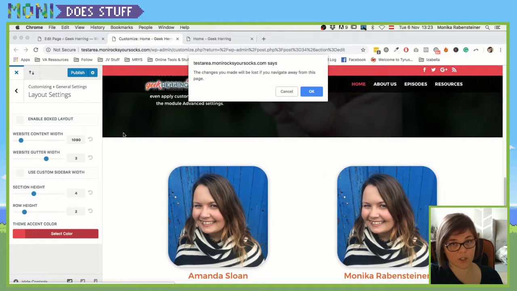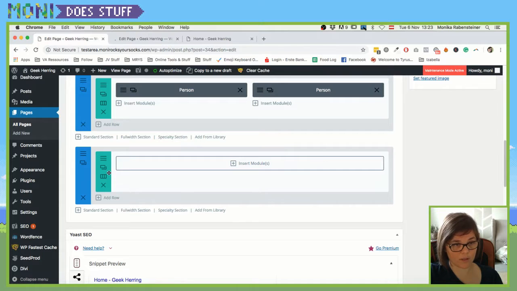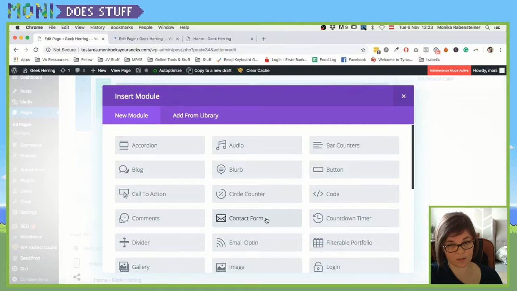Yeah, so we're not changing anything here, but going back to our section here, you can insert another module. And the awesome thing with Divi, as I already mentioned, is it has a lot of stuff where you usually need plugins for. When you're using a different theme, even sometimes paid themes, they don't come with something integrated where you can create contact forms, but Divi has that.